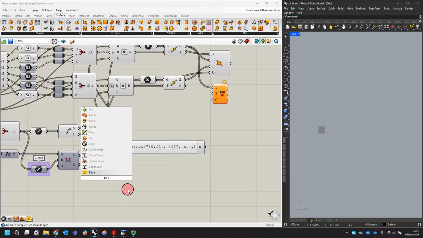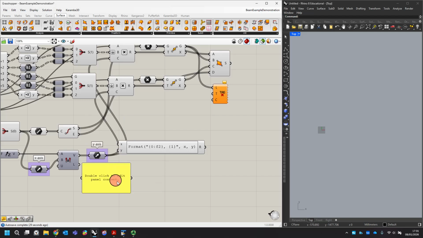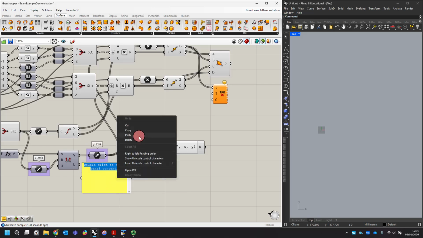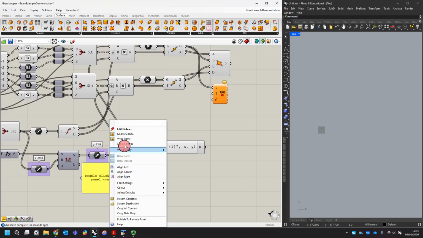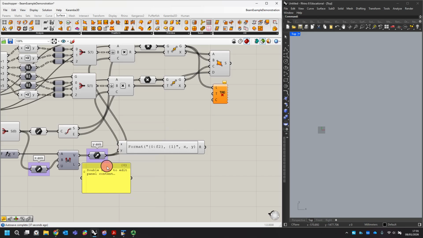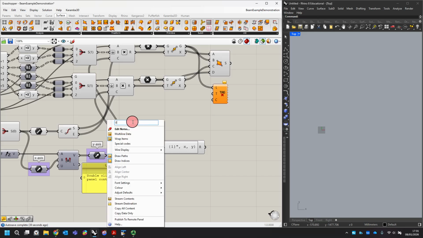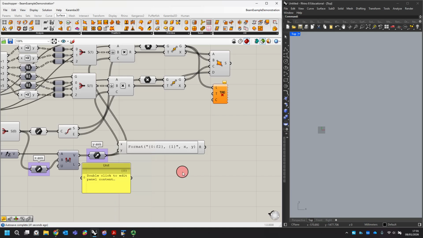So I'm going to use a panel to decide on the unit, and again we'll make that into multi-line data, and I'll call it unit there. This is just something that we're going to add to our text, so Newton, Newton, Newton, millimeter in there.